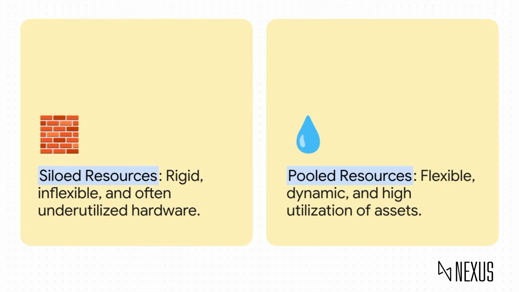And this right here shows you just what a massive shift this was. In the old world, a data center was just a collection of rigid, siloed servers. Each one was locked to a single job, and a lot of the time, they were just sitting there, underutilized, so inefficient. But with virtualization, that same hardware becomes this fluid, dynamic pool of power. You can point compute power exactly where you need it, right when you need it, and that just sends your utilization and efficiency straight through the roof.